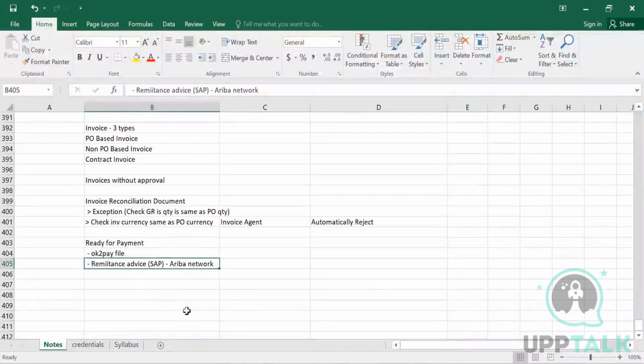Downstream related activities, starting from PR, converting it to the PO, and posting a goods receipt or service entry sheet, and accepting the invoice or creating an invoice, processing invoicing or reconciling invoicing through the predefined exception. When the exceptions are cleared, then Ariba sends OK to file to SAP, and SAP, after making the remittance to the vendor, will send the remittance file to Ariba. Both Ariba Buying as well as Ariba Network, so the supplier can see the status as well as the buyer can see the status of the payment.